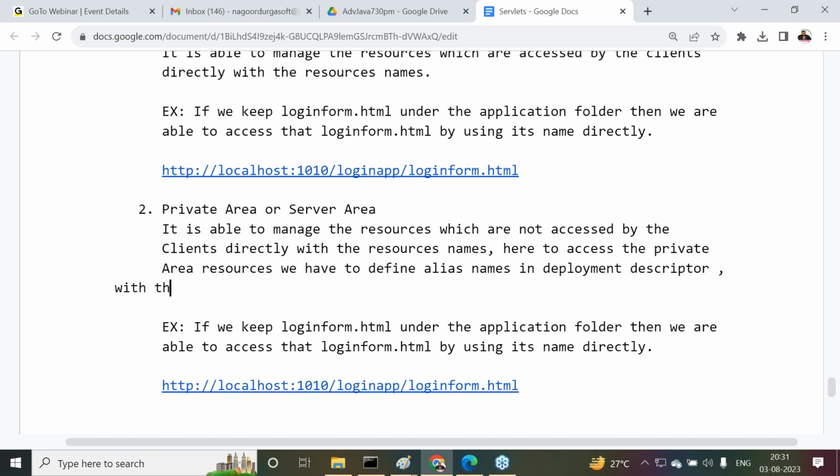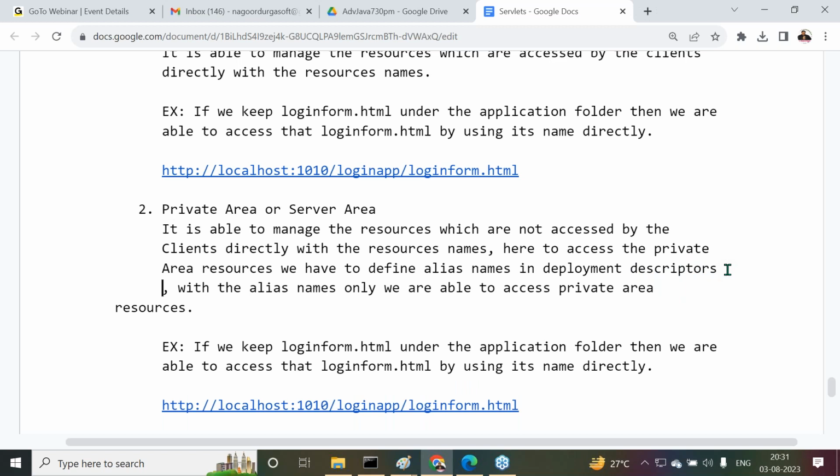With the alias names only, we are able to access the private area resources. Observe carefully.